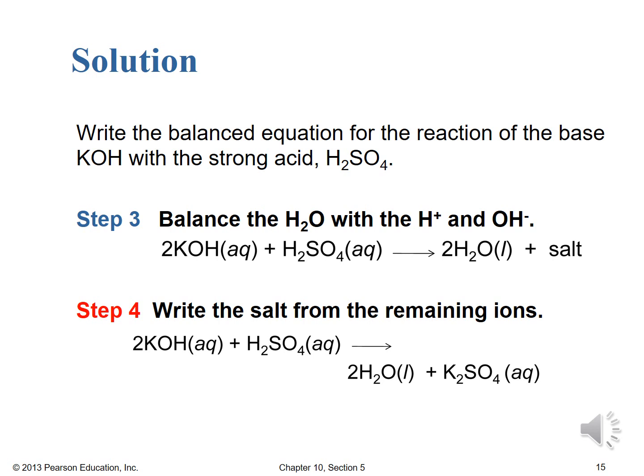Notice because we have just 1 mole of the sulfate, we don't put it in parentheses even though it's a polyatomic because we had the multiple moles of potassium here. If we have multiple moles of sulfate, then we would put sulfate in parentheses, but since it's not present in more than 1 mole amount for the 2 moles of potassium ion, it stays without the parentheses.